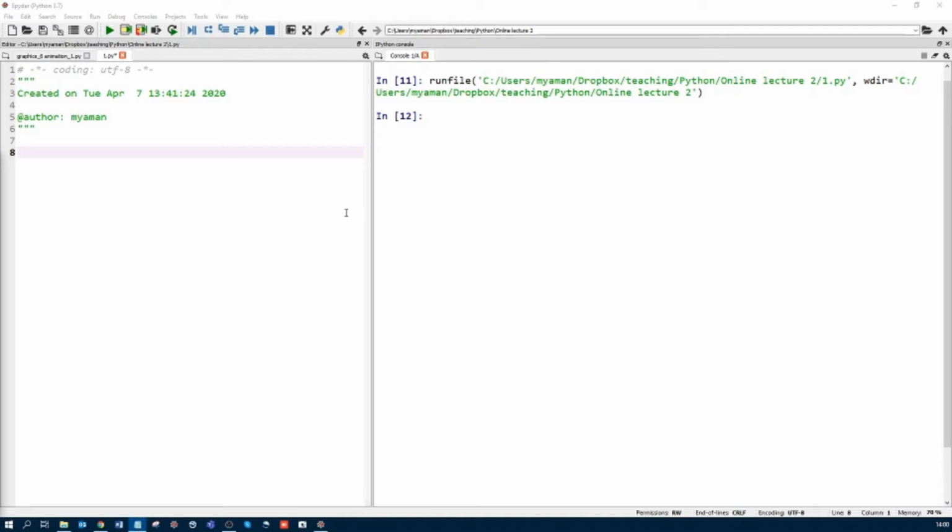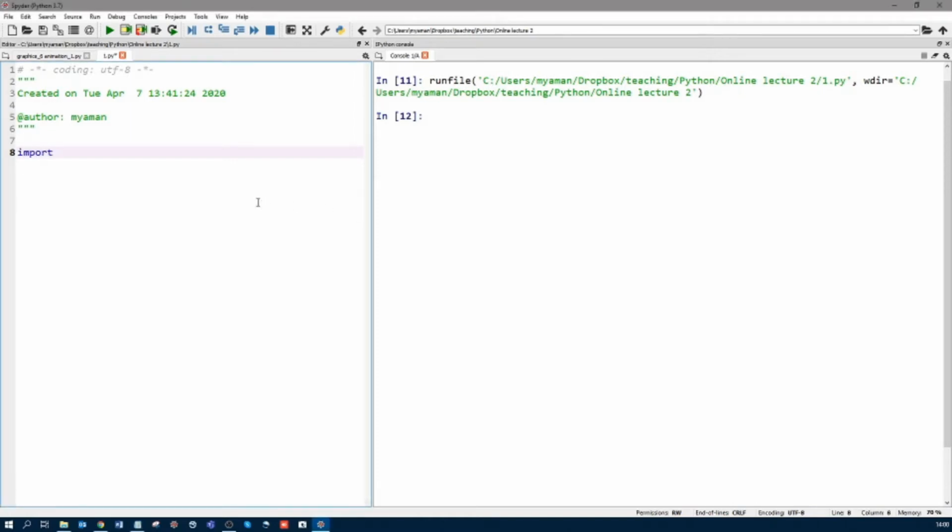So let me begin. We have another import line with the animation function. Before that, let's put the regular import lines. Import numpy and import matplotlib.pyplot as plt.